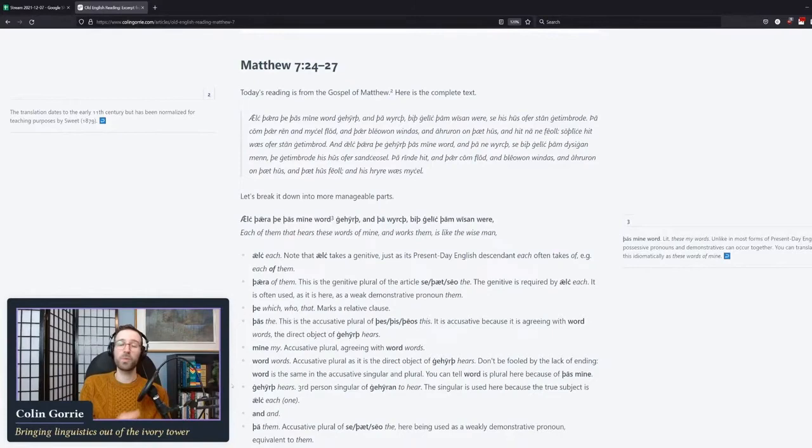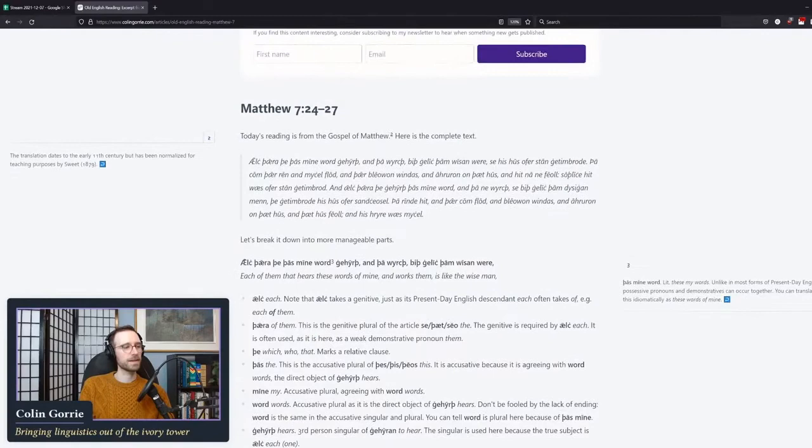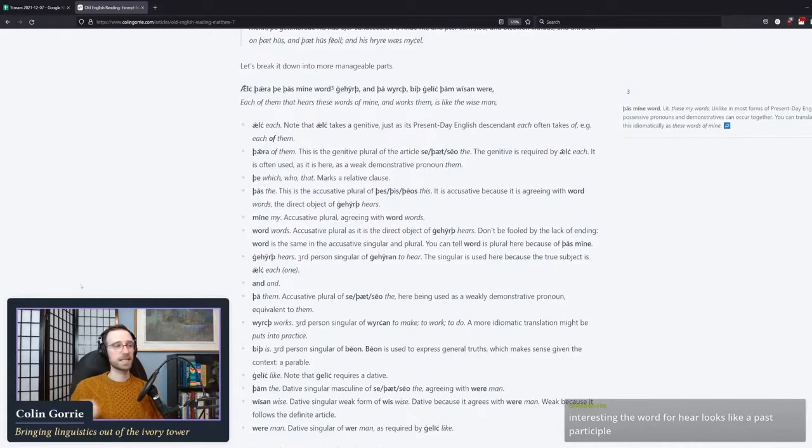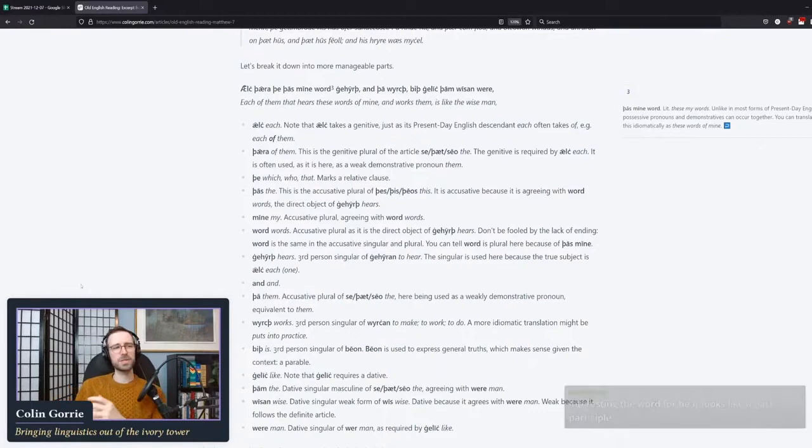So we have here, and if you're looking at the bottom bits, I'll just scroll down a little, this verb "bith." This is the third person singular of beon, which is used. So in Old English, we have two verbs to be: beon and wezan. And beon is used to express general truths, the facts of how the world works. And so that's perfect for this case where we're getting a parable. So it's not like one specific person was like someone else on a different occasion. You're just saying anyone who hears these things is, as a general truth, going to be like who?